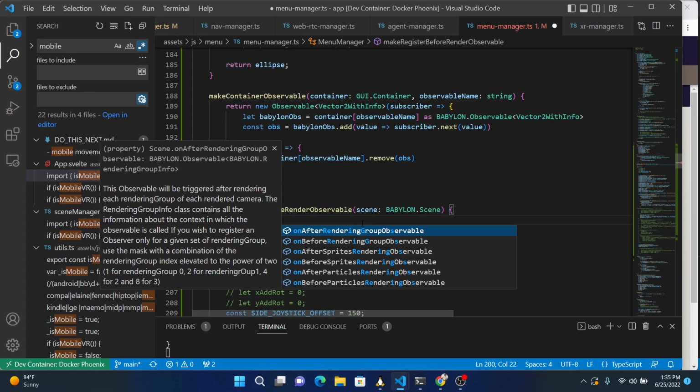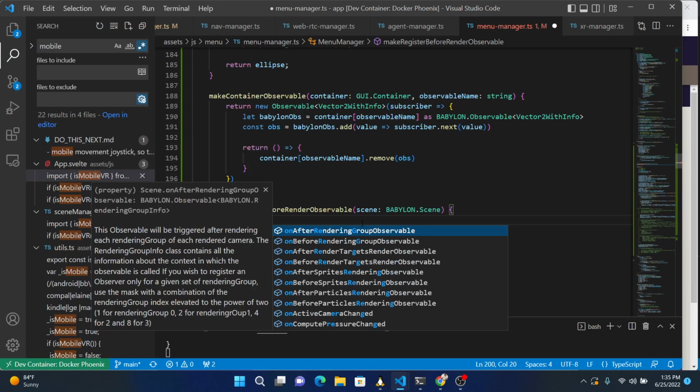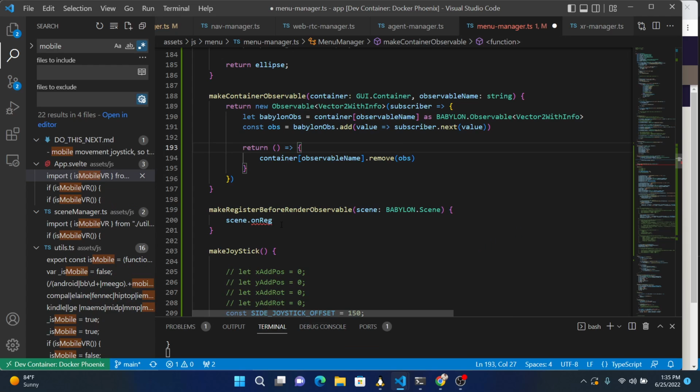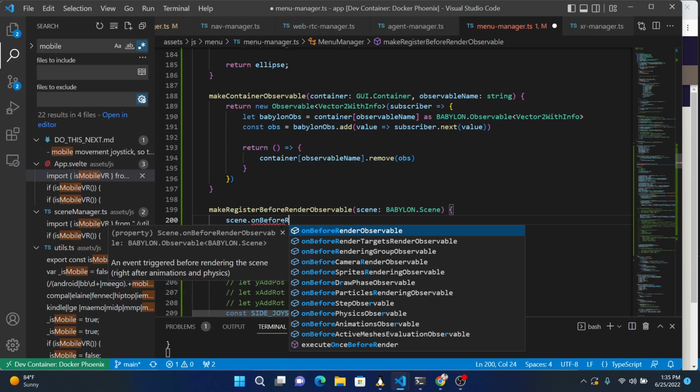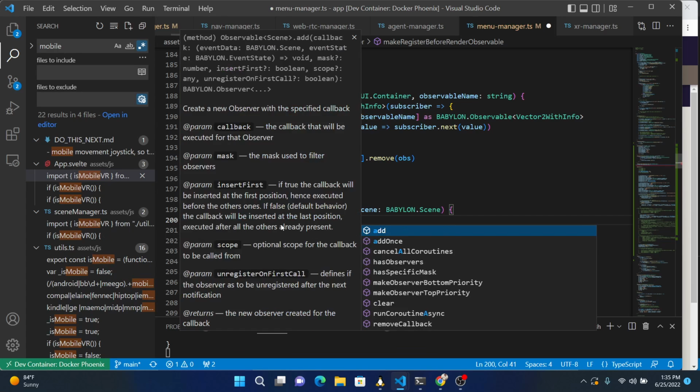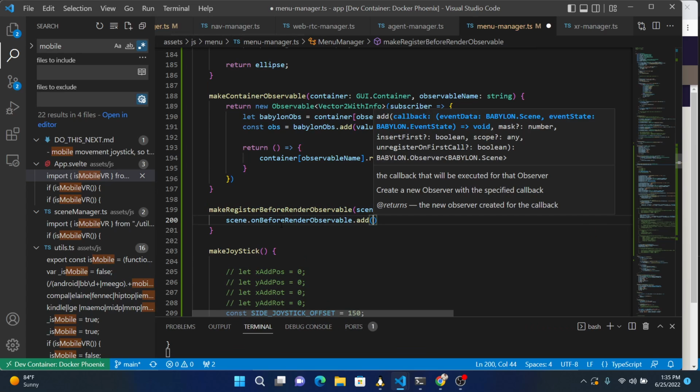On register, on before render add. Yes. And then.